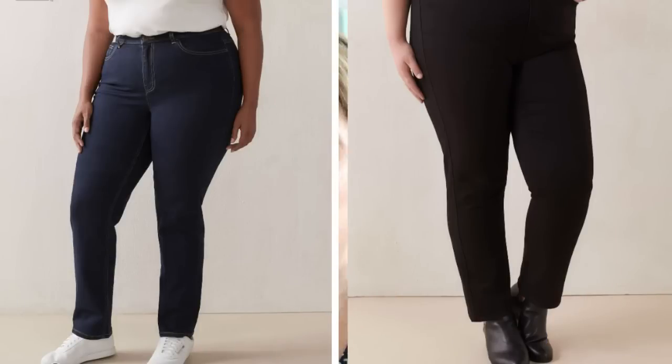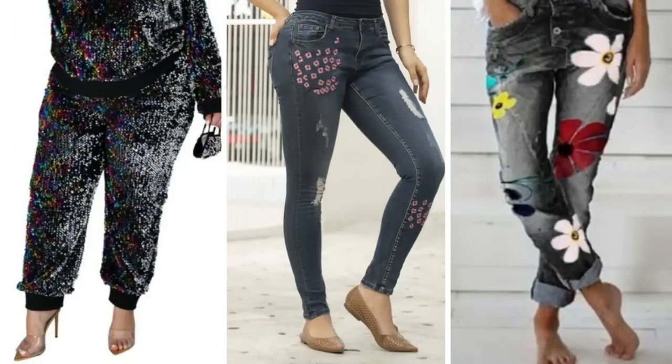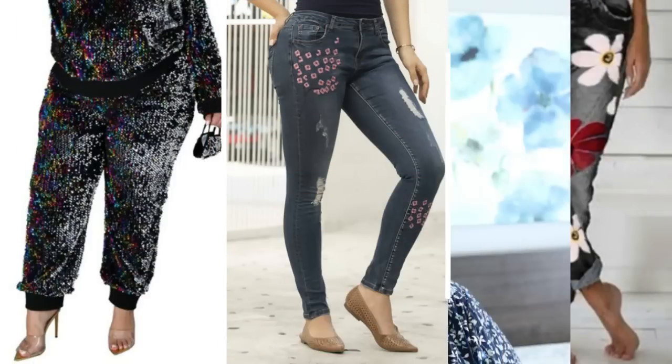From my own personal experience, when I have worn a lighter wash jean in the summertime, it can make my thighs look larger than what they are. I would avoid details like sequins, rivets, and floral designs. Just go for plain and flat. Any embellishments on the jeans are going to bring attention to it, and that's not what we're trying to do — we're trying to distract.